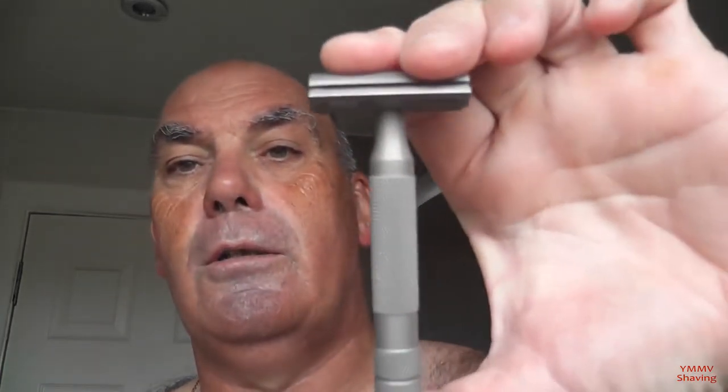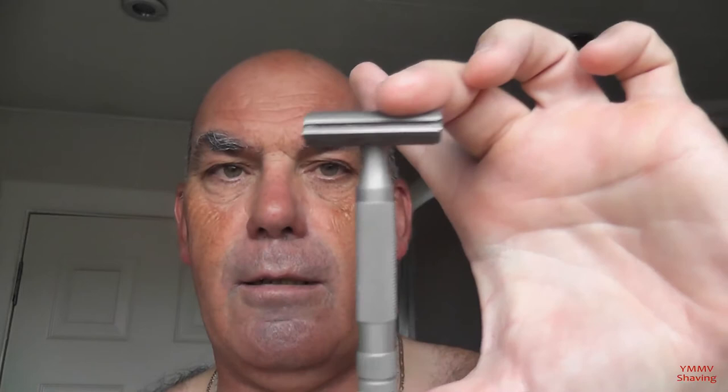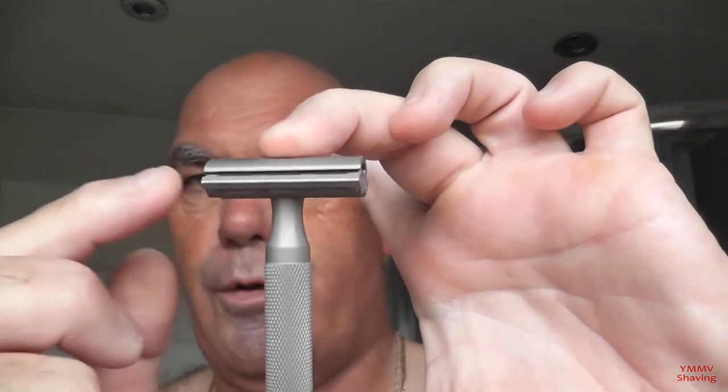And that, folks, ladies, gents, animals, whoever's watching, is that. So, quick recap for tonight's shave. Starting with the hardware first of all: Rockwell 6S, three-piece razor with an adjustable plate system for different and varying blade caps. New Old Stock, Czech made, Gillette red, stainless on shave number 7. Still going. It's back in the pot, it'll get used again.